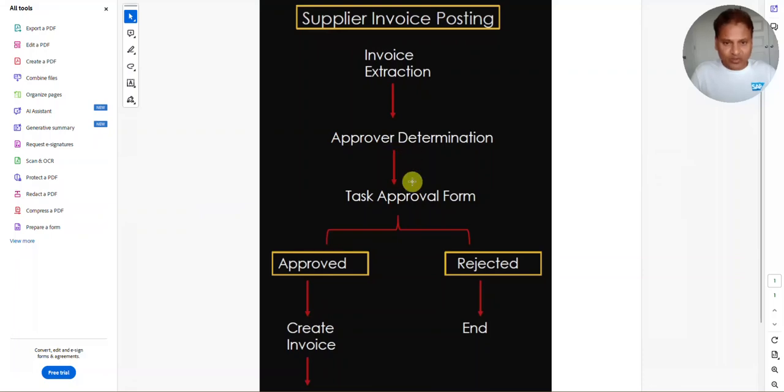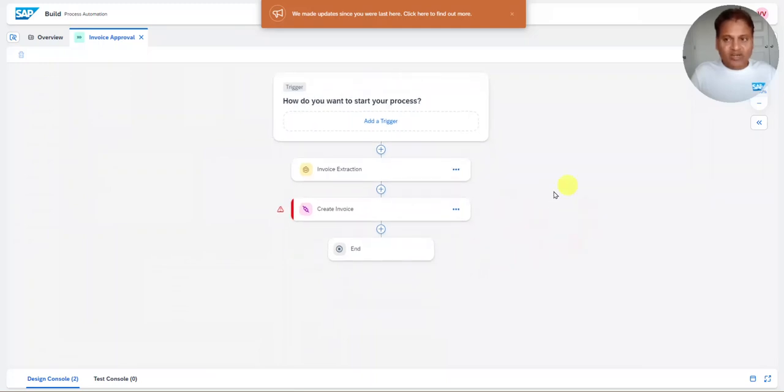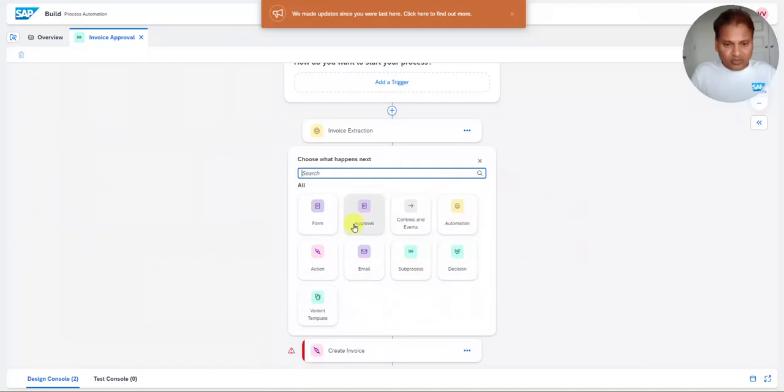Let's add them manually. When I say manually, you can still make use of GenAI. The only thing is, AI cannot generate them in the first place when it is generating the process. Now we need to add an approval step, so we need a decision rule. For that, click on this plus icon, and then you get the smart menu.